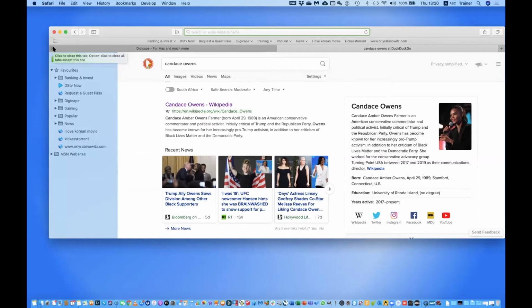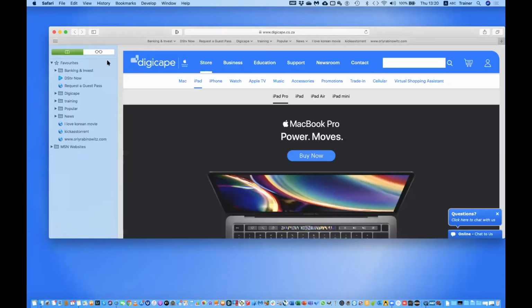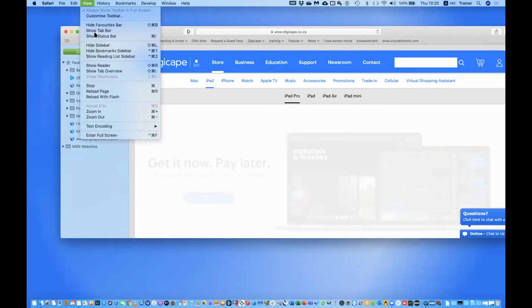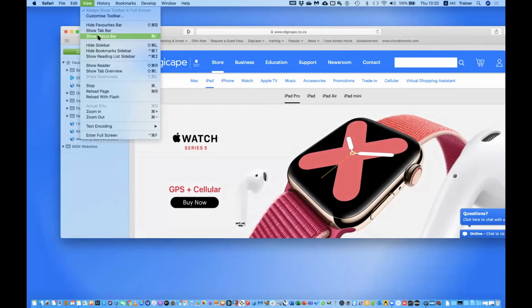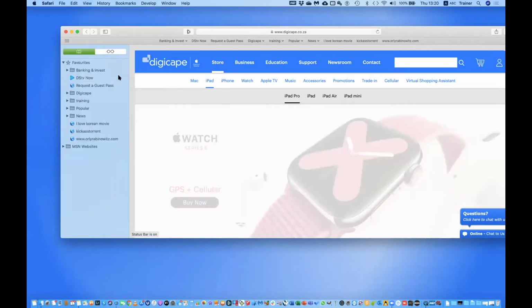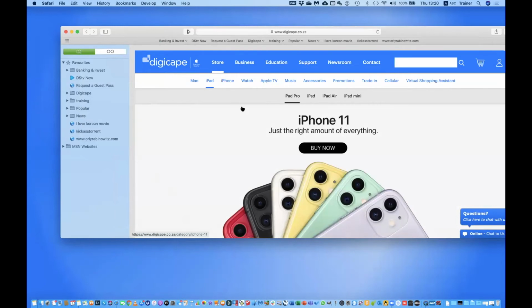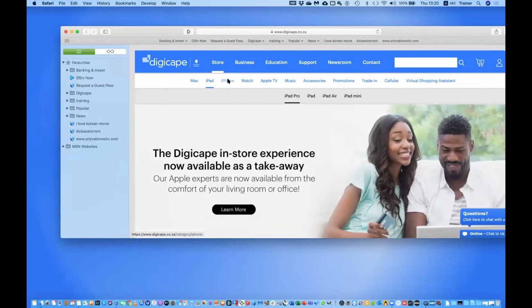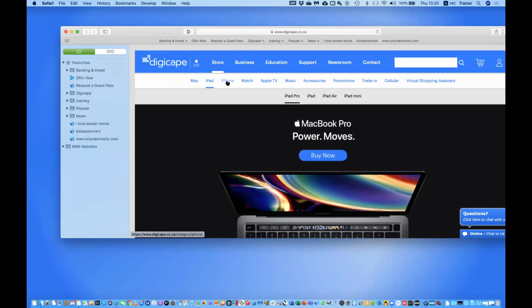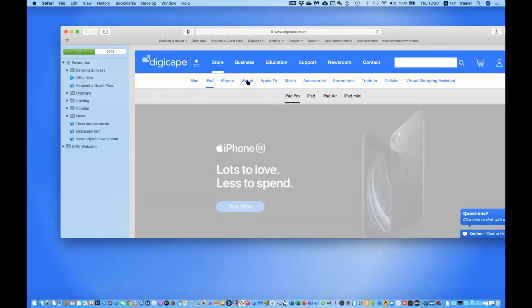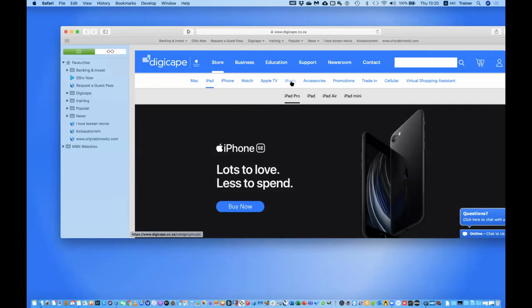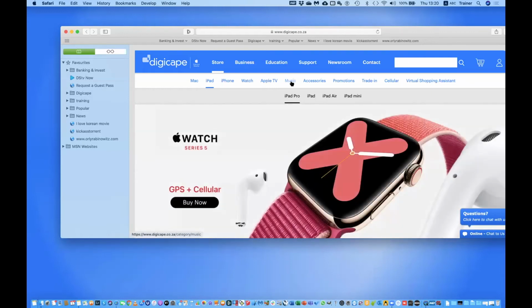Okay. Now, the other thing I also like to add, as part of the customization: I can add in my favorites bar, I've added in my tab bar, and I also like to show my status bar. If I show the status bar, you can see that it's turned on. What it will do is, if I go to any link, it will show me at the bottom where that link will take you. So if I go to the iPhone link, you will see at the bottom of my window the link appears there. So that is also another thing that I like to do when it comes to customization.